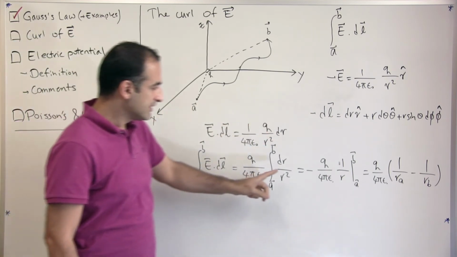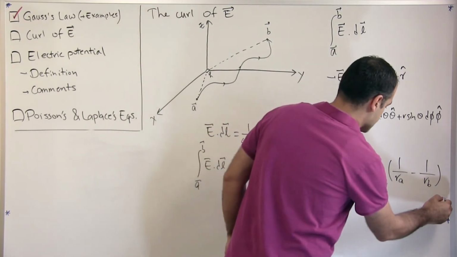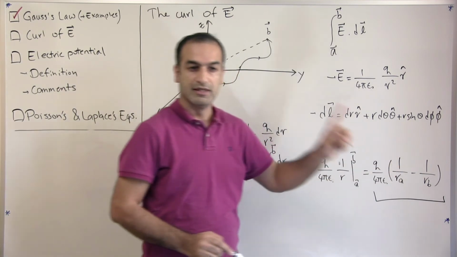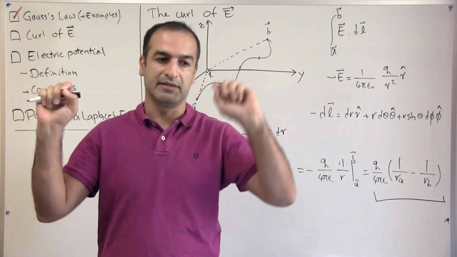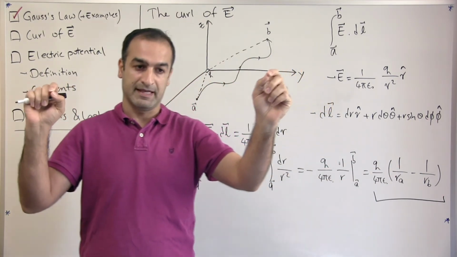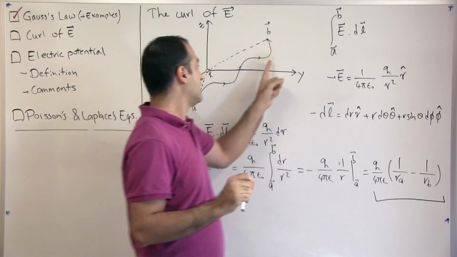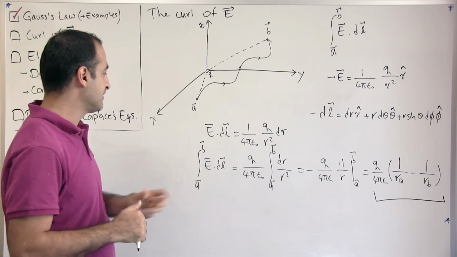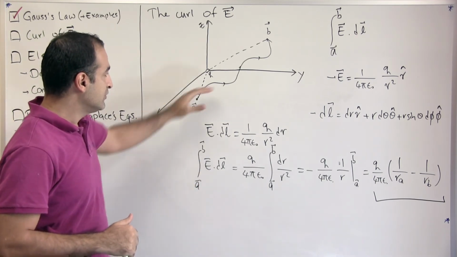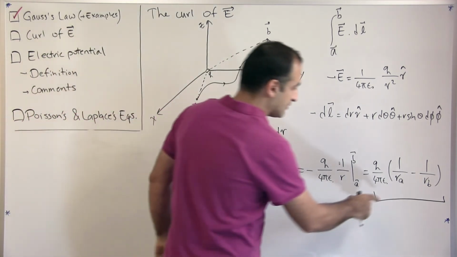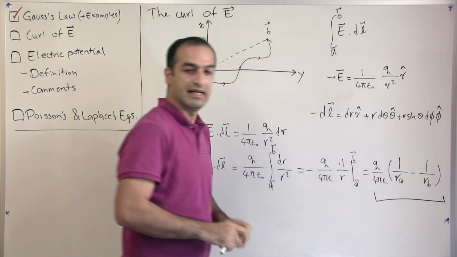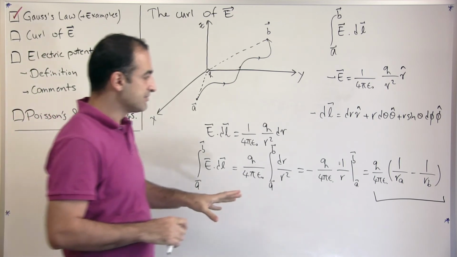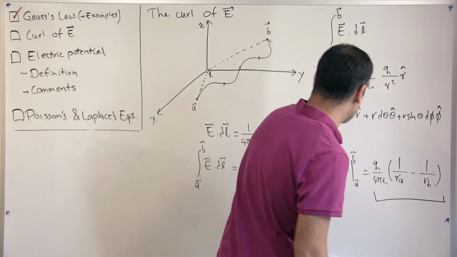And the way we integrated, eventually it's dependent on RA and RB. So it depends on the starting point and the end point, okay? But it does not depend on the direction and the path we chose. So this is a very specific type of integral. You do it over a line, and at the end, the result is only dependent on the beginning point and end point, okay? And that's also in a very special way, it's only dependent on the radius as well.